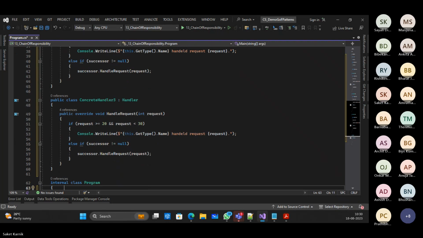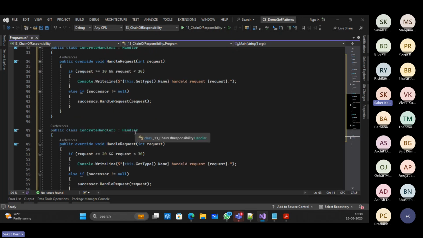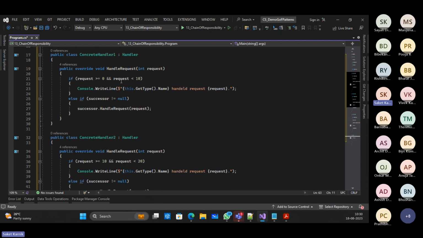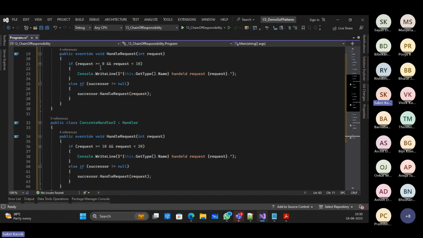At a single time it is holding only one object. That's what we discussed, right? Out of multiple implementations, one object will get the access to the request. Not all, but all will have a chance. Probably all will get the chance, but execution will happen for only one. Suppose the value is 25: ConcreteHandler1 will say it's not my thing, because it doesn't fall in the condition.